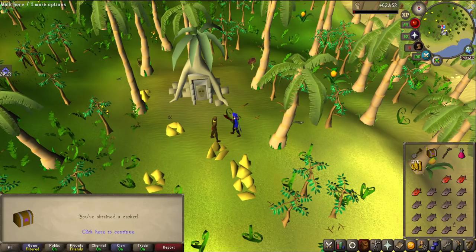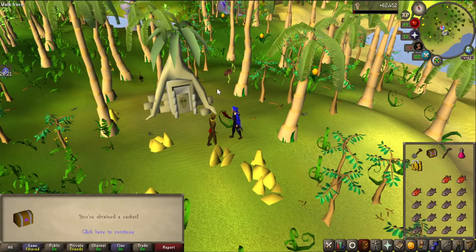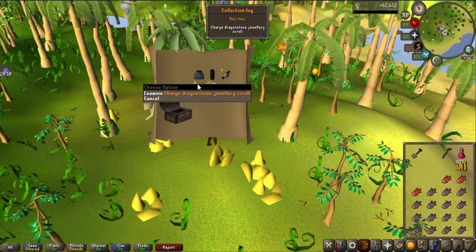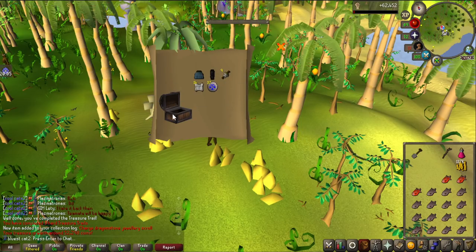So meanwhile I'm working on getting a Greater Demon task, of course I got a Hard Clear Scroll, so let's see what the first one is. I could actually complete this one as well, which is not that common with the amount of quest points I have. Let's see what the first is going to be, and it is some mediocre stuff I would say. I guess it's a collection log item, this one.